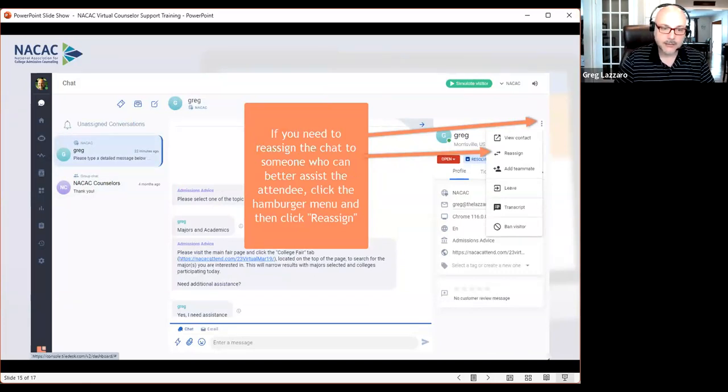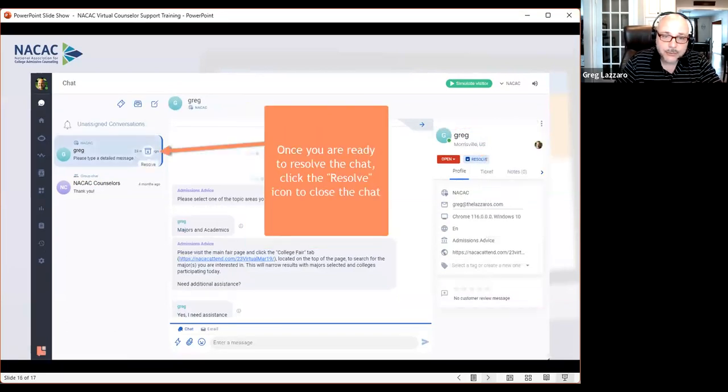He's going to be better able to assist you. So to do that, you would click on the hamburger menu. And once you click on the hamburger menu, you will then click on the reassign button. Once you click on the reassign button, all the people that you can reassign it to will be listed, and you select them, and the conversation will move from you to them.